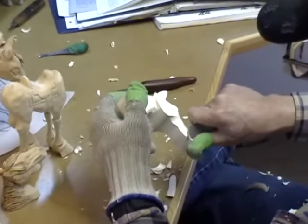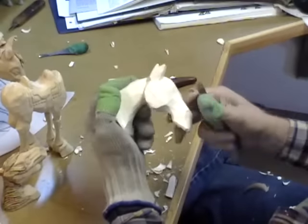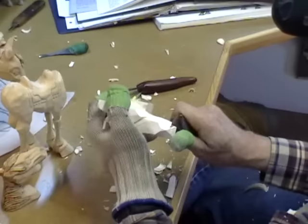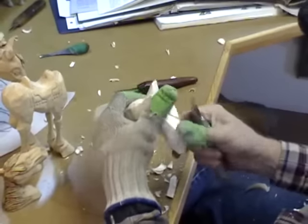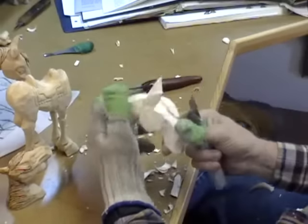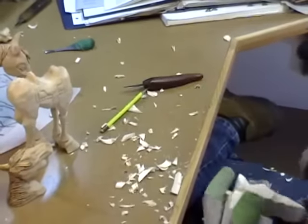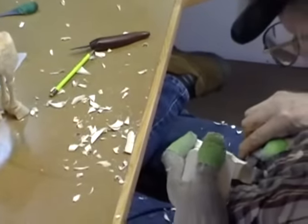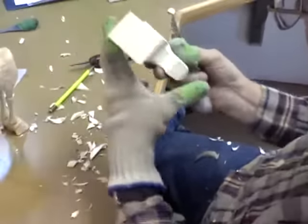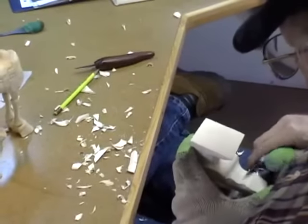Now we can take a little off here, around his mouth. Again, constantly be aware of keeping it even. Now this kind of comes in here, like that. See, we're creating that back part of his jaw.